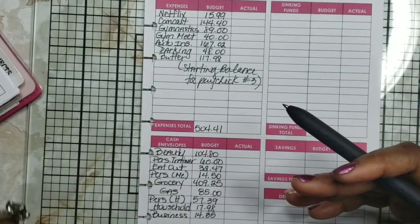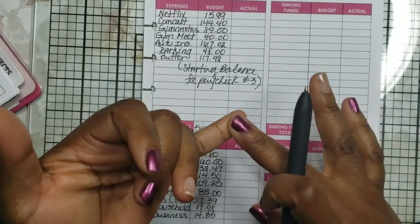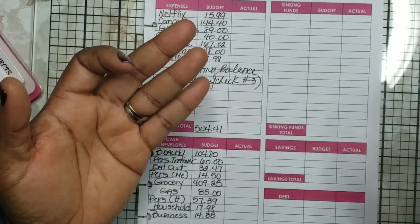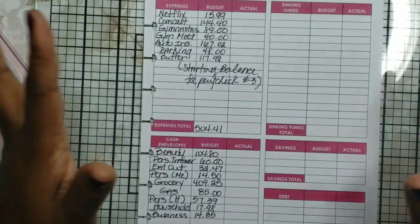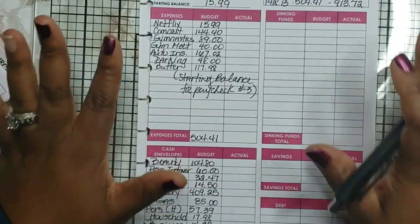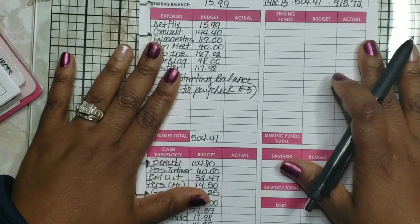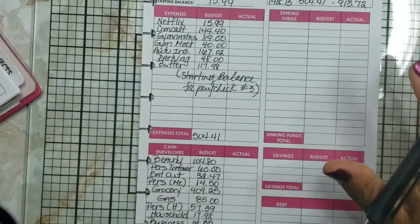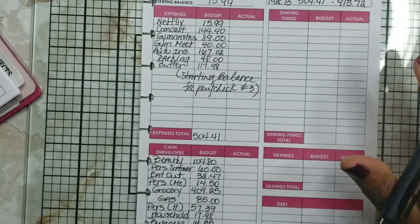You will see how as we get to bring in more income, how we're going to start saving for our emergency fund, doing projects around the house, as well as saving for our new house, because I told you we're going through a program called NACA. So please stay tuned for that update on the house situation. It's going to be amazing. I'm really, really excited about it.